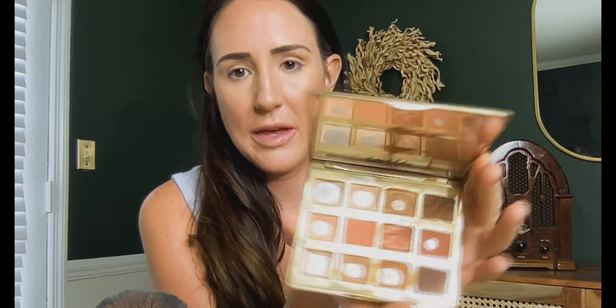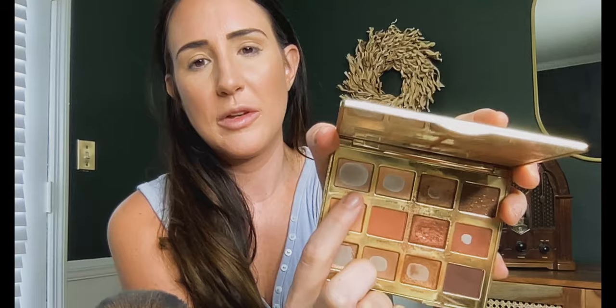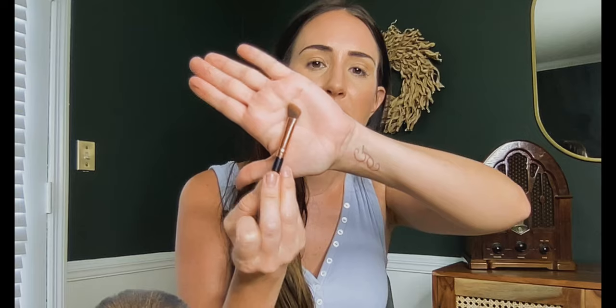Next is my Tarte Toasted palette — I'm obsessed with it, the colors are so beautiful. I start with a brown mixed with a shimmery brown called Simmer, or sometimes a sunset-toned shade. They're both shimmery browns and I mix them together to fill the base of my eye using a slightly slanted, feathery fluffy brush. I stop about midway on my eye because I want to keep the insides light and pull the eyes outward — so I actually go past the outer corner of my eye to create more space and bring the eyes further from my nose.